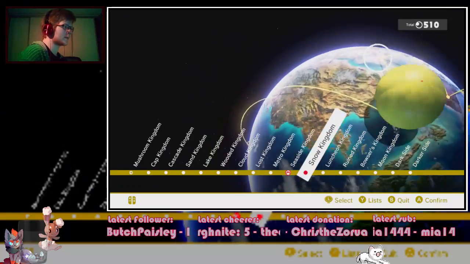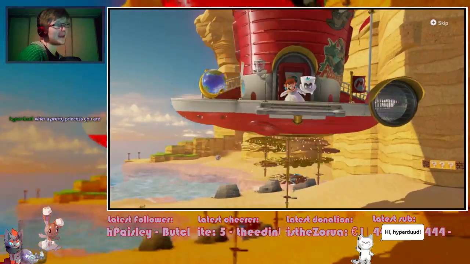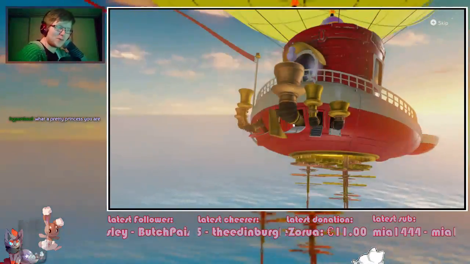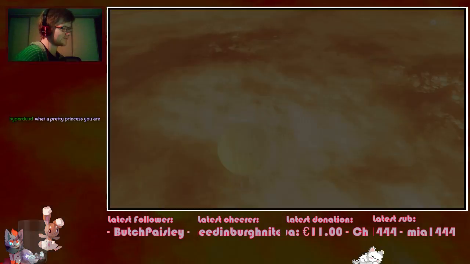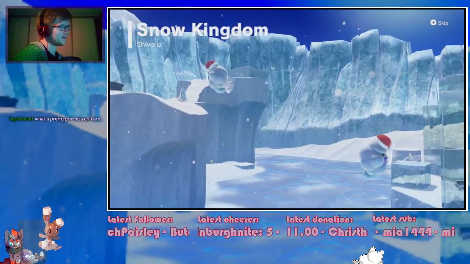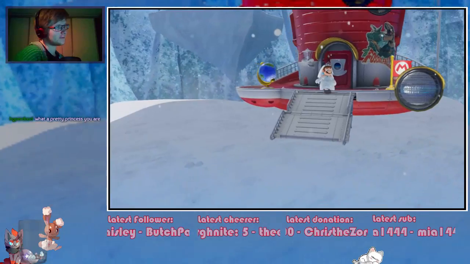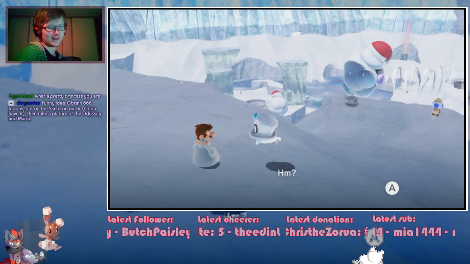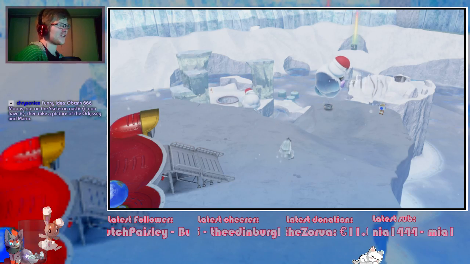So first I'm gonna go to the Snow Kingdom because I know exactly where to be. What a pretty princess I am. I know, right? It's so pretty. I just bought this outfit at the beginning of the stream. It doesn't look half bad, actually. He pulls it off. Put on the skeleton outfit if you have it, and then take a picture of Odyssey and Mario. I don't have it, and it's very expensive.